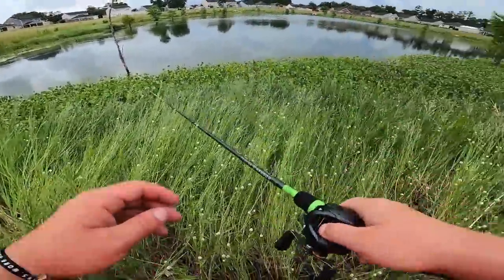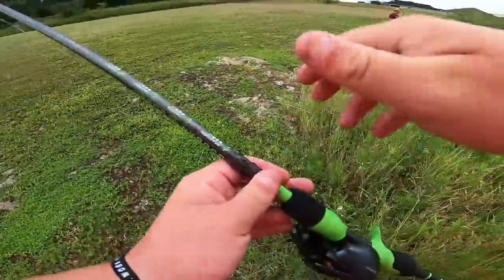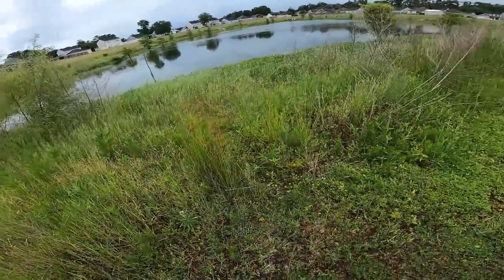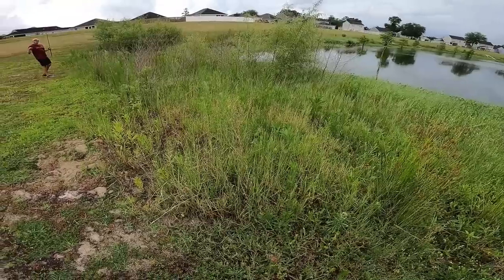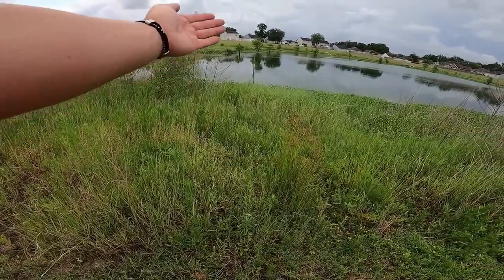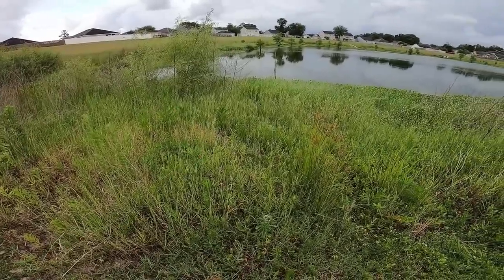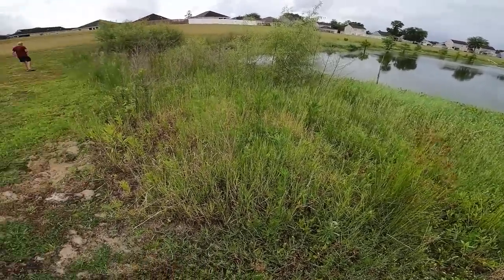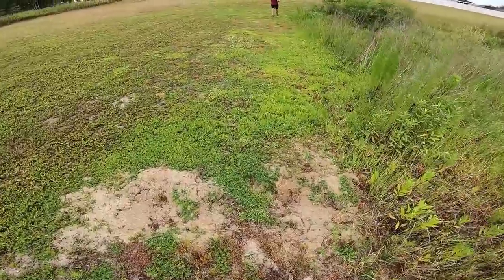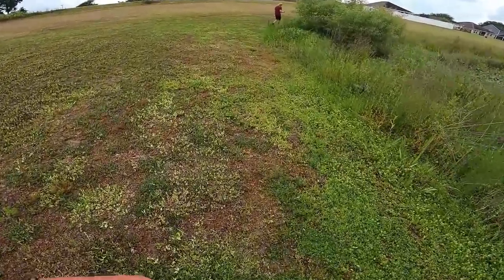Hopefully when I break it, he shakes it, but it's all right. Did he shake it? Oh, he shook it. Dang, that's so tough. When I set the hook, I guess he jumped into the tree, it looked like, and it wrapped itself. That's so tough. Third fish of the day though. First for me. I didn't touch it though, so I guess it doesn't count. It didn't touch the bank.